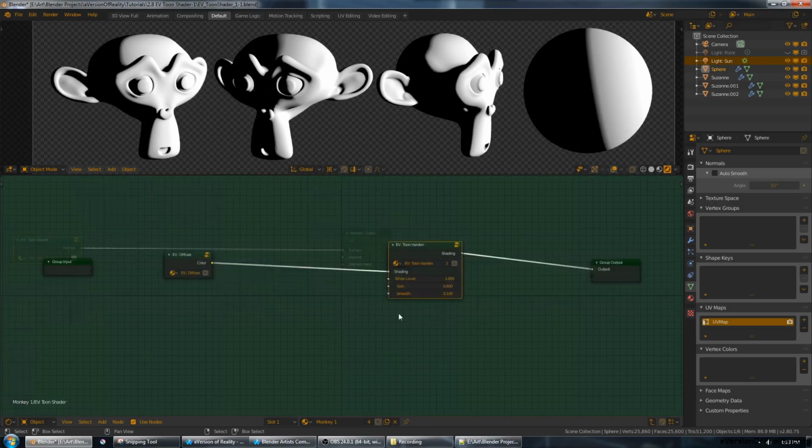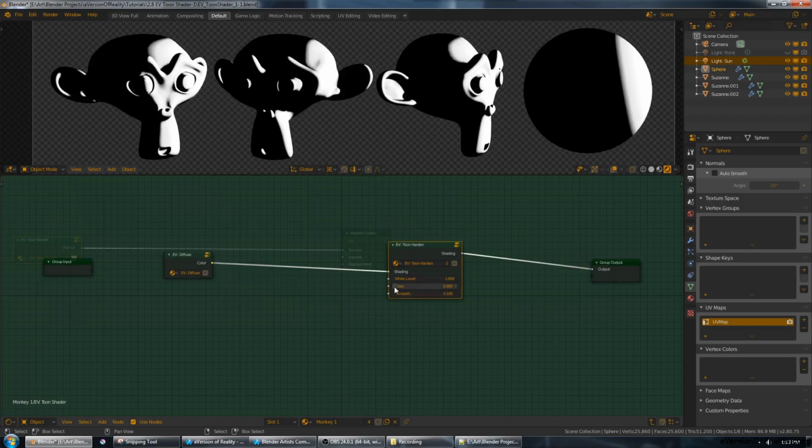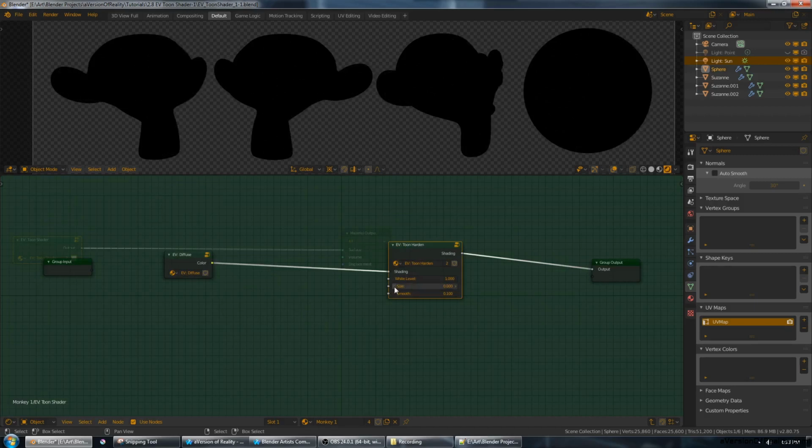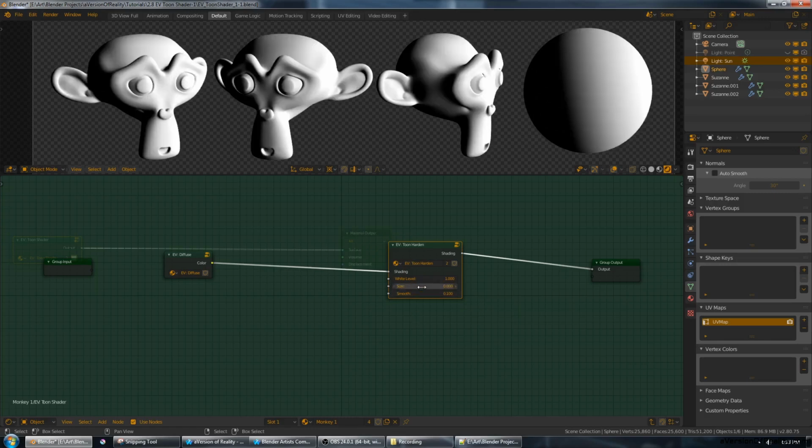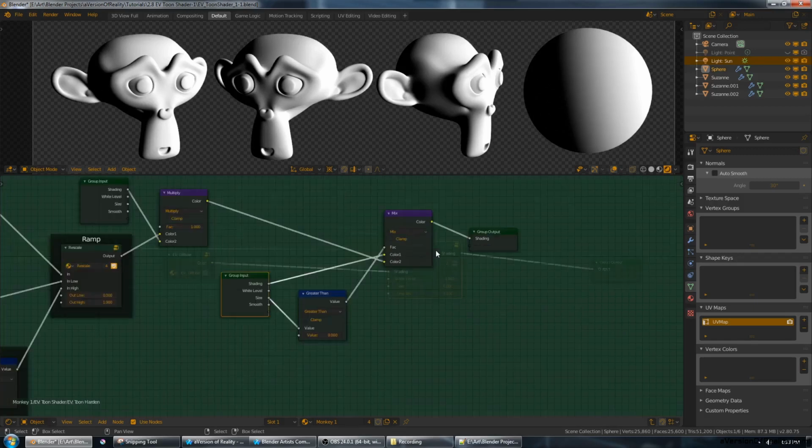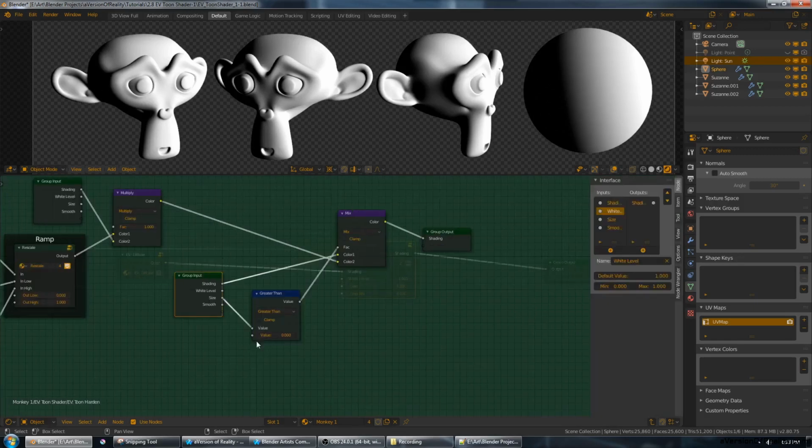If we tab out of our group and test that now, you can see as we turn down the size, it gets smaller and smaller and smaller, and oh, it's not true 0. Set that to be 0, and there we go. You can solve that problem of the arrows not letting you go to true 0 on the inputs at least by setting the minimum to 0. We should have that on all of these.